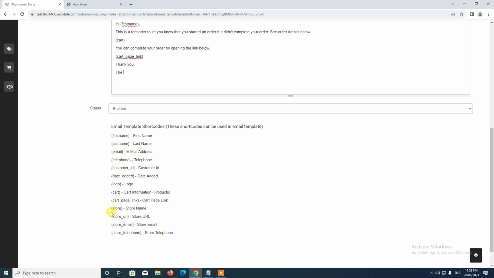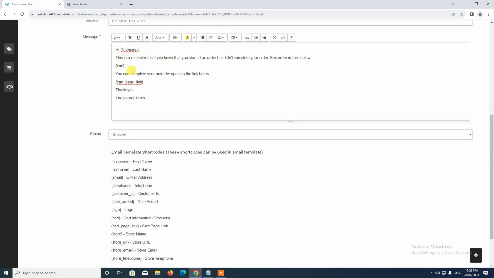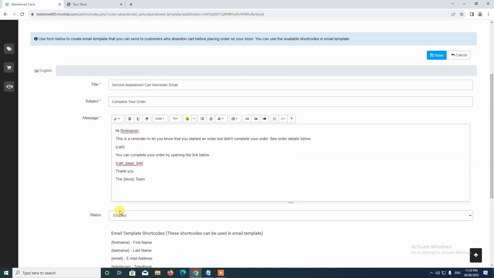So we add the store name shortcode. Okay, so now that we have finished composing the message that will be sent to the customer, we make sure that the status is enabled and then save.